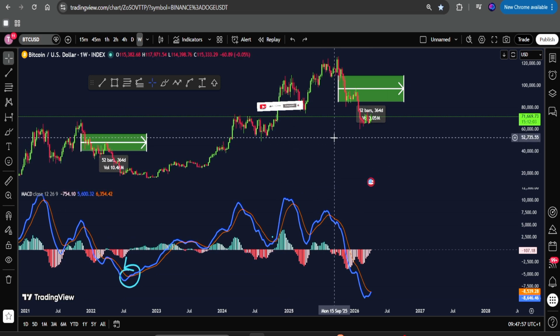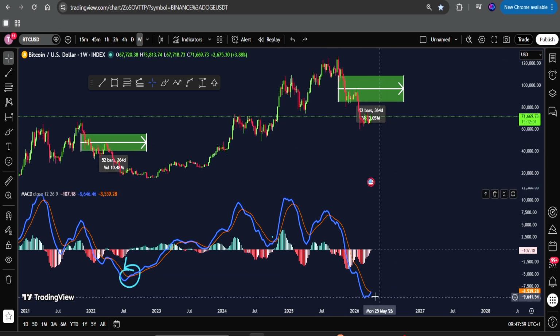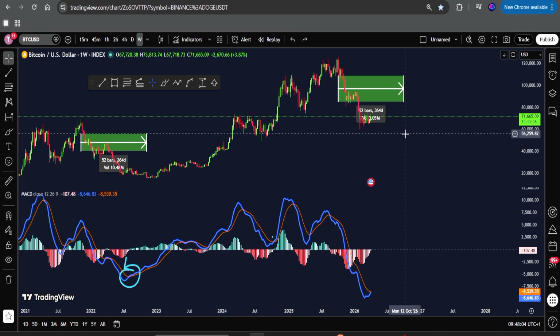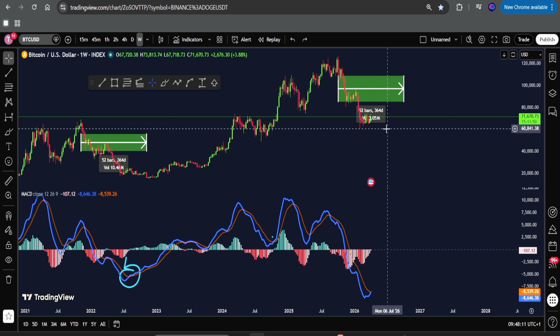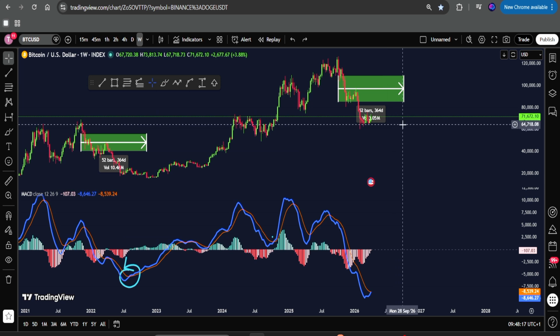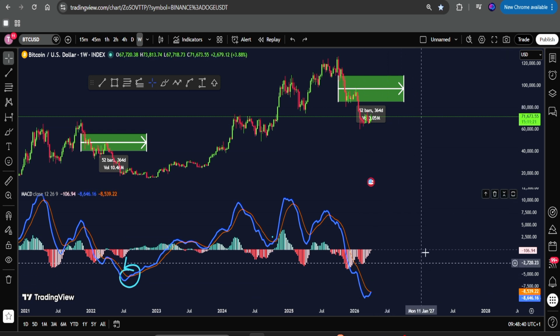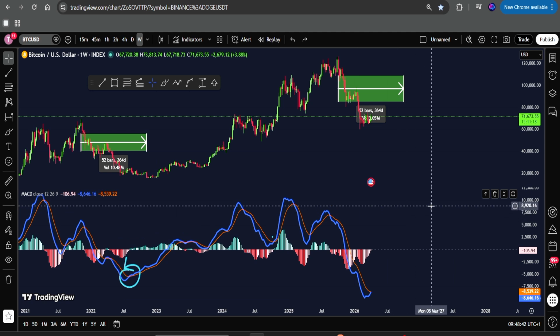Now, what I'm waiting for in this current market condition, if we get the crossover here, I'm still going to wait for the 364 days to be completed for me to flip bullish. Right now, if we look at the 364 days of this bear market, we are looking at the first week of October 2026, to be precise, 5th of October 2026. And after October 2026, if we see the MACD line crossing above the signal line, this is definitely the end of the 2026 bear market.